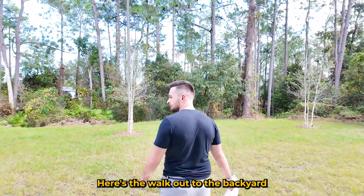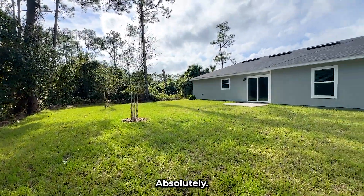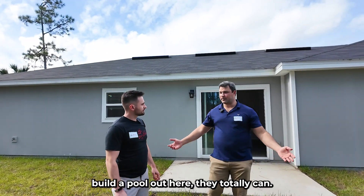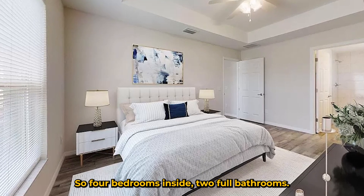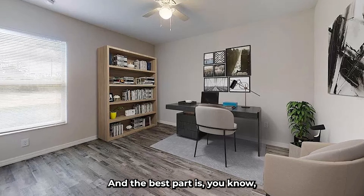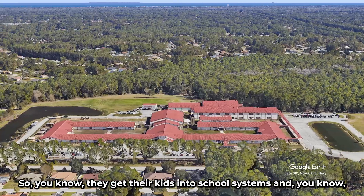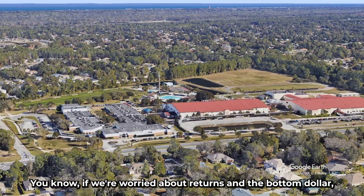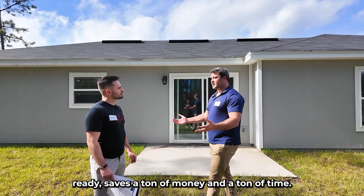Here's the walkout to the backyard — a huge yard back here. All our single-family homes have a big yard because we want people to have some space, feel really homey. They can play with the kids, and if an investor wanted to build a pool out here they totally can. If they wanted to extend the patio and have a nice lanai, they have that opportunity with the size of the lawn. This four-bedroom, two-bath home would typically be rented to a family. We're getting a lot of families, and people end up staying quite a while — about 3.35 years on average. They get their kids into school systems and we tend to keep the same tenants over and over, which is great for investors since we save on re-renting and making it rent-ready.